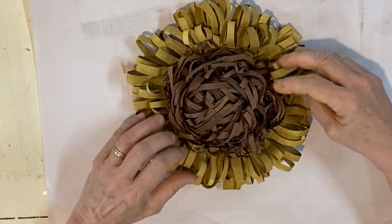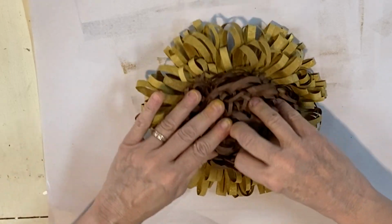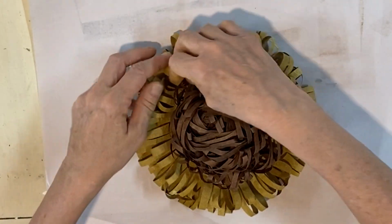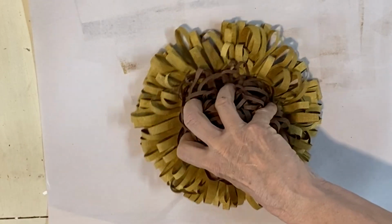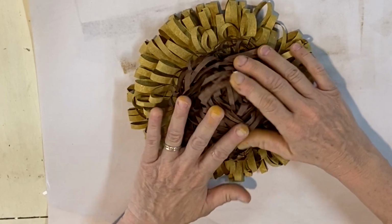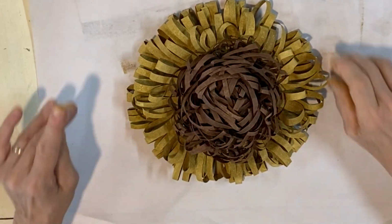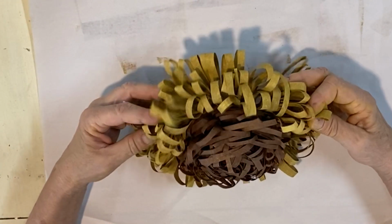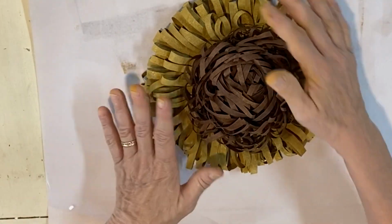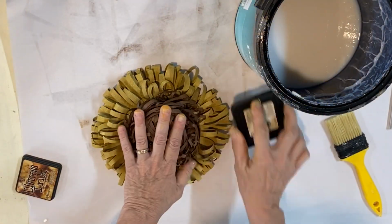And you can see since these are a little longer, they stick out. Now this is the time where you can decide you could spray a little more color on these, wrap this up with a bag, and then just spray some brighter gold or maybe speckle with some black or do some antiquing. The one thing I am gonna do is I'm gonna put a little bit of a seal on it. I'm gonna get my polyacrylic and it's just gonna give it a little more durability.